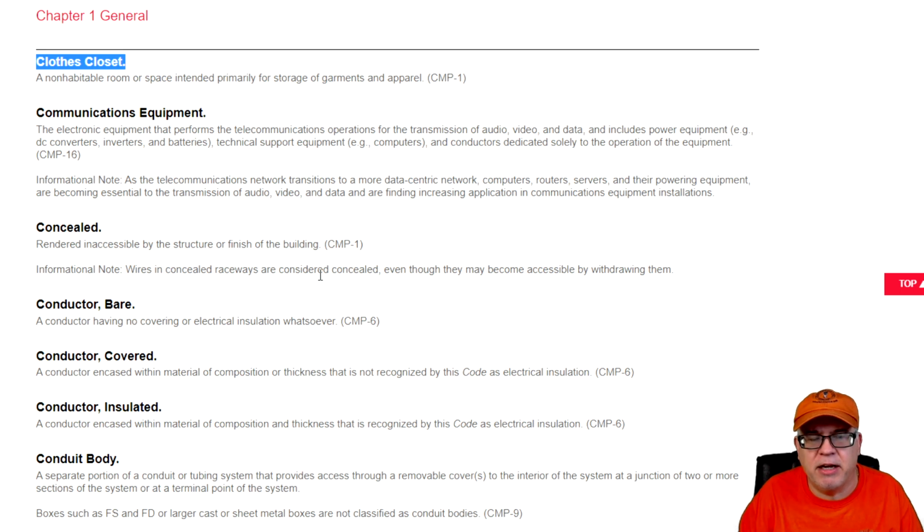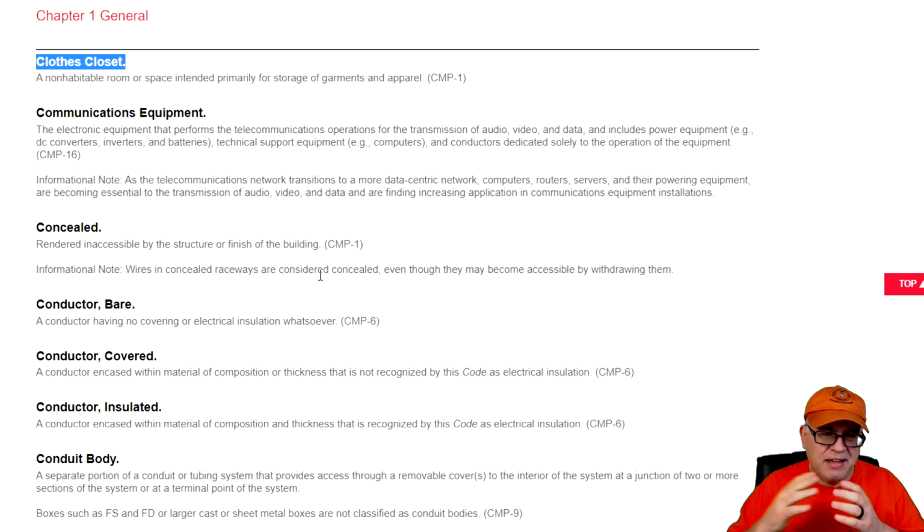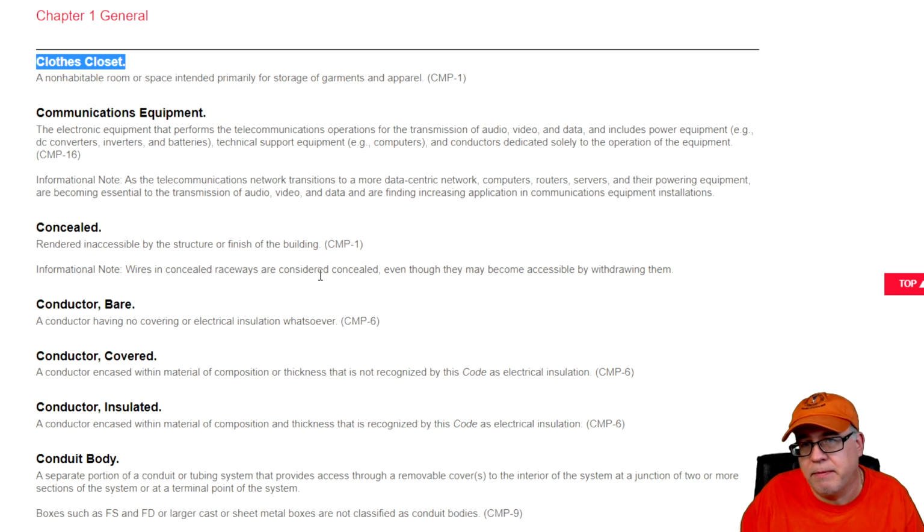Now, in that scenario, we have shelving, we have LEDs, we have incandescents that have to be enclosed, we have fluorescents, and there's spacing and separation from shelves and combustible materials and all that stuff. But that's clothes closets. Now, in a project, I could have an electrical closet. I could have a utility closet. They are distinctly different than a clothes closet. So we need to understand.